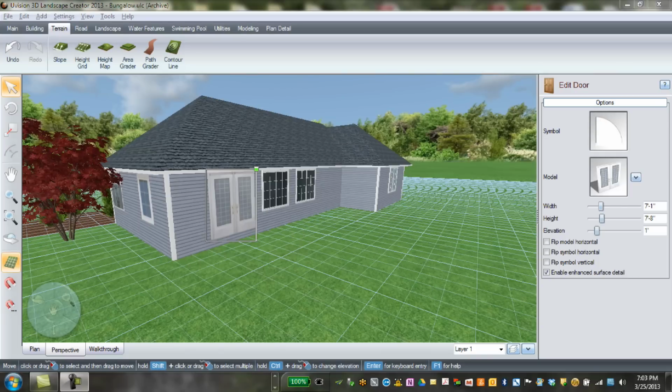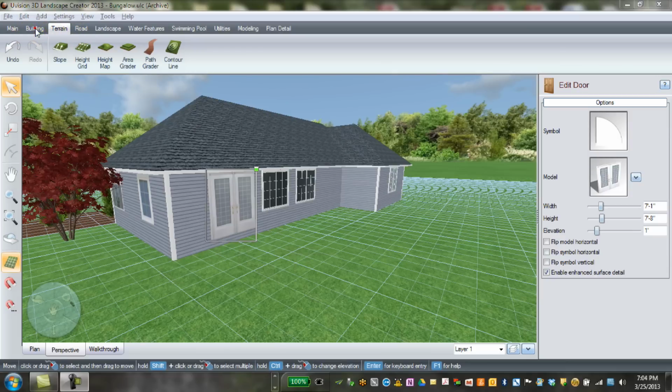Now I've just opened up a plan that I've already been working on here, and I just wanted to show you the back of the house. We have a set of sliding doors, or French doors, leading out into the backyard. And what we want to do is build a set of steps that go up to the back door. Now, using SketchUp or a lot of other modeling tools, this could be quite a time-consuming exercise. With the step tool, this is a lot easier to do.